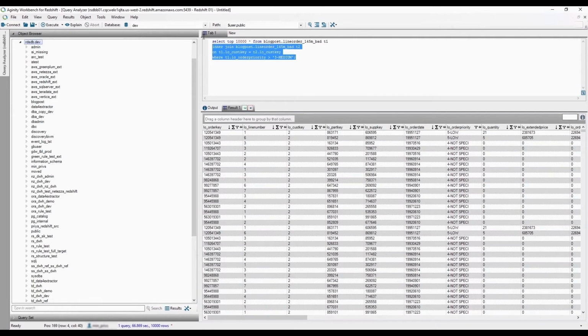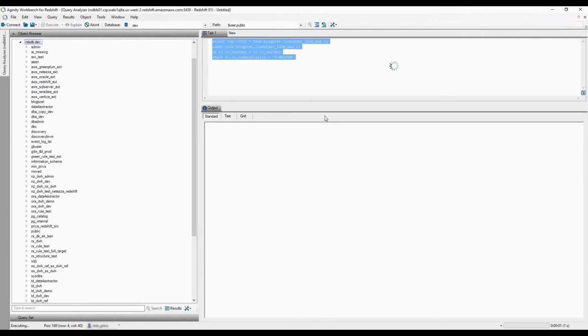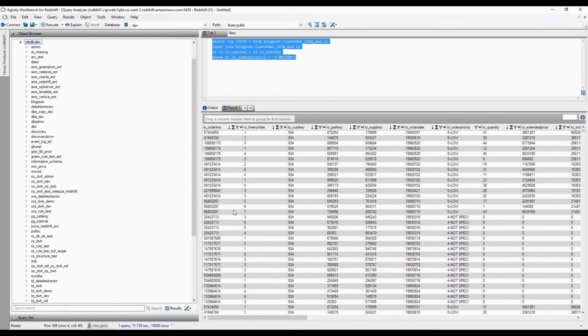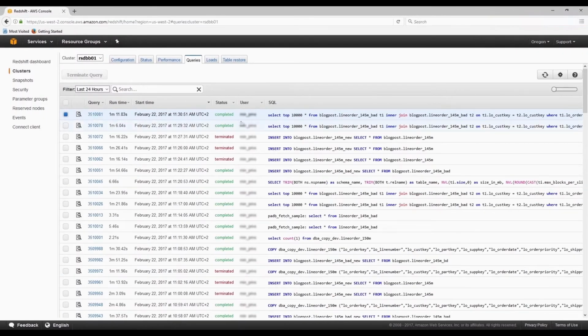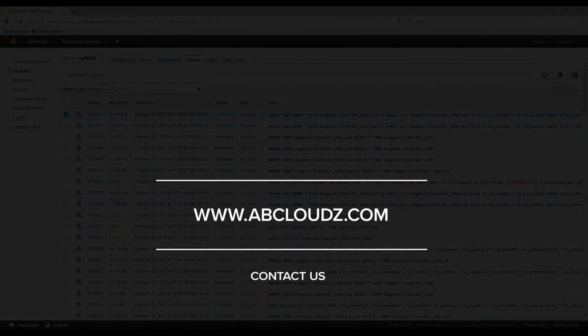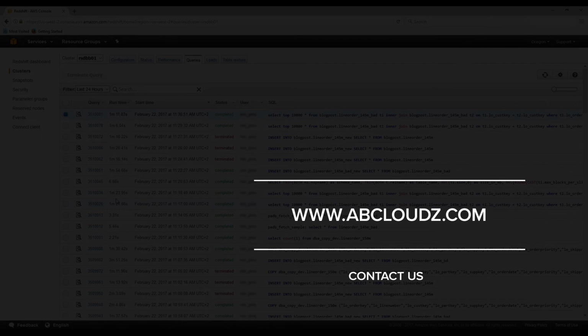Once again, we will execute the query twice, and then we will switch to the console to check the runtime for the query. As you can see, the query was executed in just 71 seconds on the optimized Redshift cluster. That's 15% faster than the original result. So, the optimization project was completed successfully. Summing up, you can use your new optimized cluster with increased performance in your applications. Don't forget to use new connection credentials. This completes our overview of Amazon Redshift clusters optimization in the AWS Schema Conversion Tool.